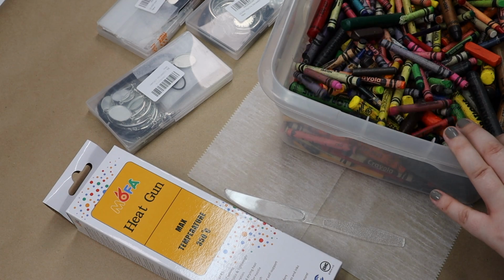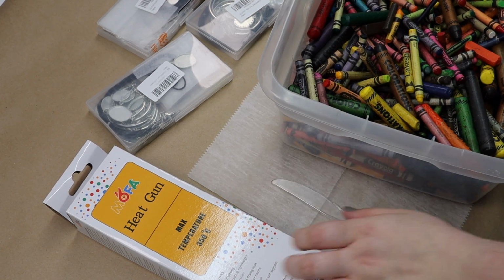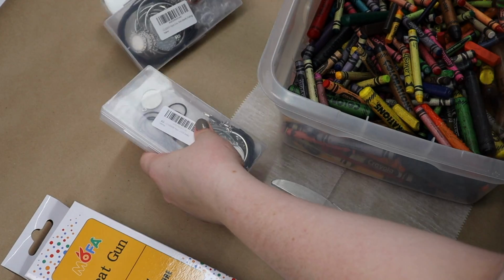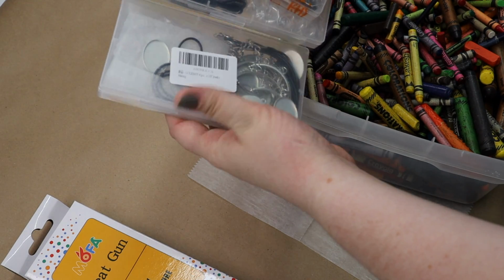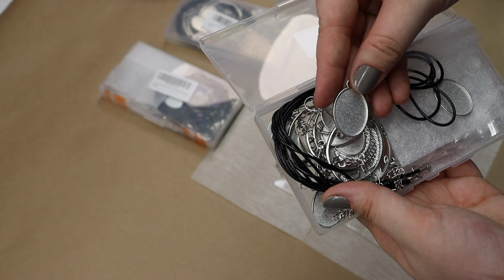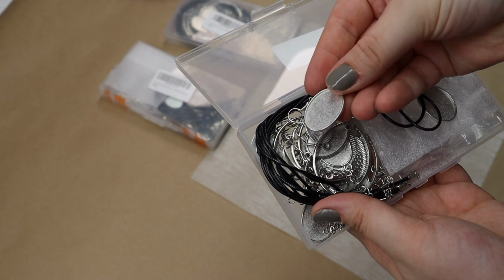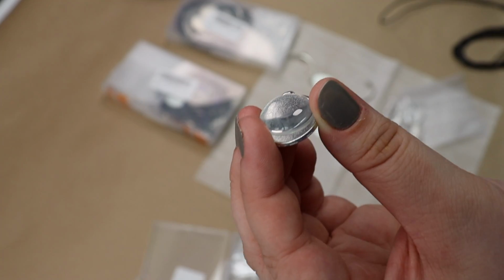Here are most of the materials you'll need for this project. First, you'll need some old crayons, a knife, preferably serrated, a heat gun, and then you'll need jewelry trays and glass cabochons. I got 3 sets off of Amazon. This is what those trays look like. You see they have a little ridge there, and that's going to help keep that melted crayon in. And these are those glass toppers.